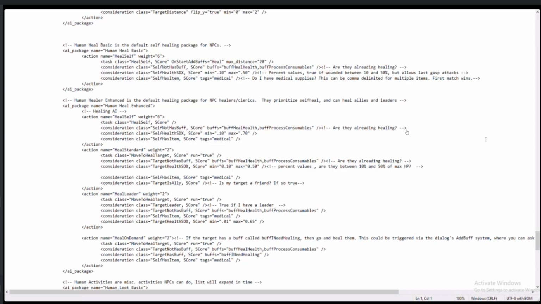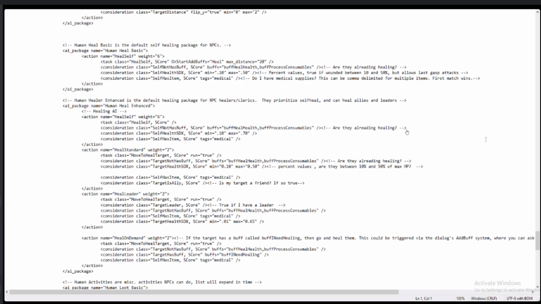Considerations to gear is, well, we don't want it to heal if it's already healing. So if it's running the buff heal health or buff process consumables, it won't run. Now, interesting fact, we very recently hitched up the whole character perk system to this. In the case of a nurse, she'll start off randomly with a skill of 1 to 3 perk levels in healing, and if it all works out in the end the way it's supposed to, that nurse with perk level 3 of healing will heal a lot more than a basic healer would do. That's pretty cool. It's still in the very infant stages of it, but it does work.